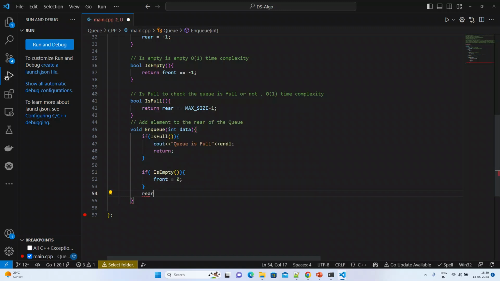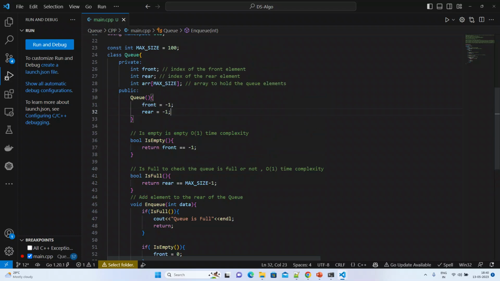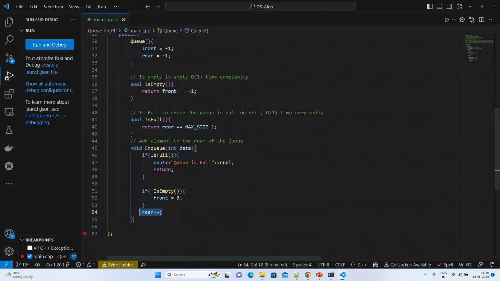Then we need to implement rear plus plus. In case the queue was empty, the rear value was -1. When we insert the first element, rear will become 0, from -1 to 0. By default it is -1. Rear plus plus, it will become 0 the first time we try to insert an element.